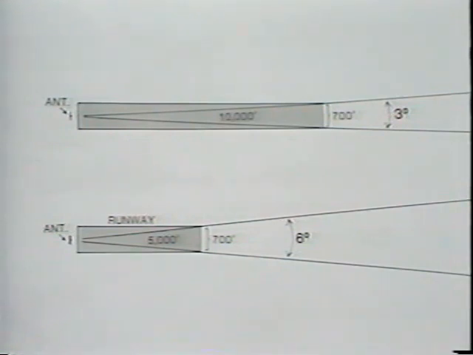What they try to do is have the width of the localizer exactly 700 feet as it crosses the approach threshold. So you can see that if it's a long runway, say 12,000 feet, and it's 700 feet wide at the threshold, it's going to be a very narrow beam. Now, if it's a 5,000-foot runway and it's still 700 feet wide at the threshold, it's going to be a much wider beam. But it varies between 6 and 3 degrees anyway.